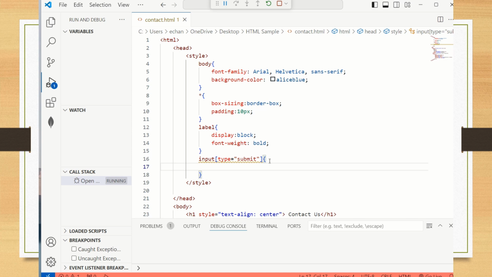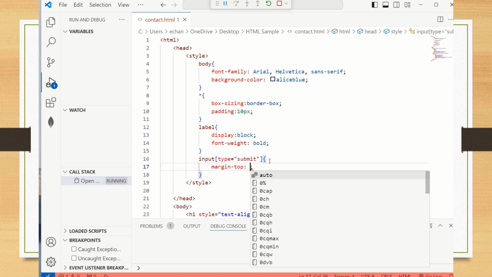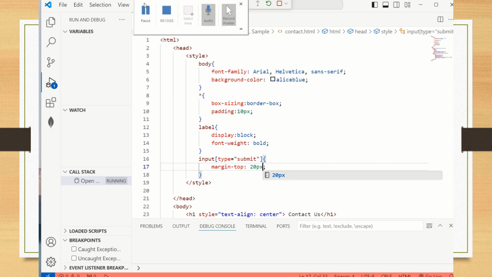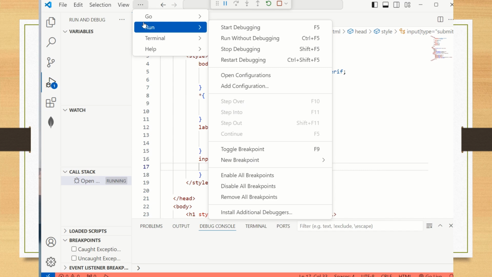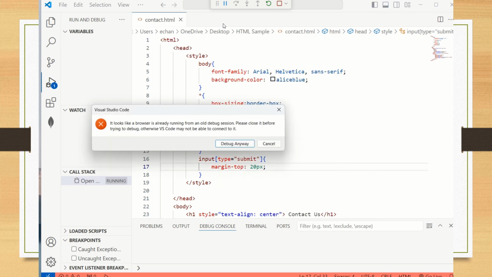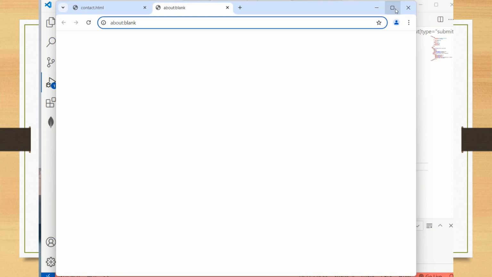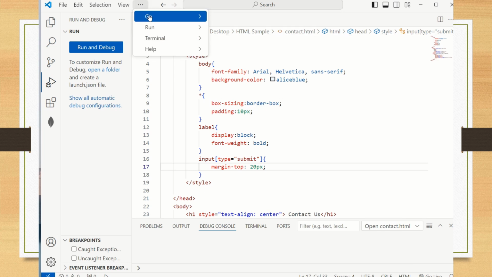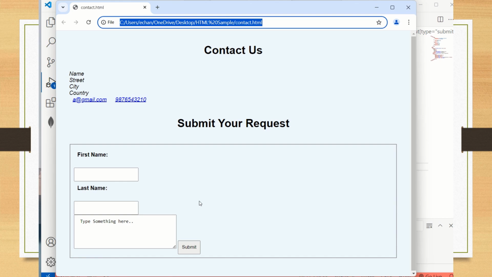I am setting margin top 20 pixel. Likewise, you can add different styles. Now we just run this one. So this is our final page.